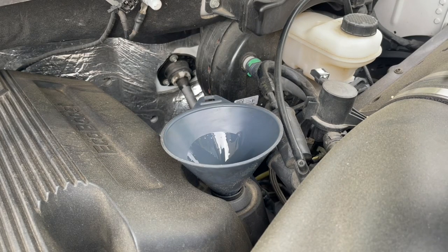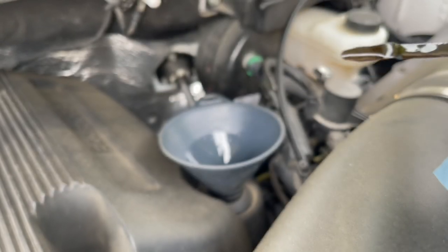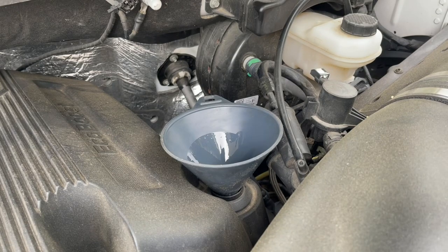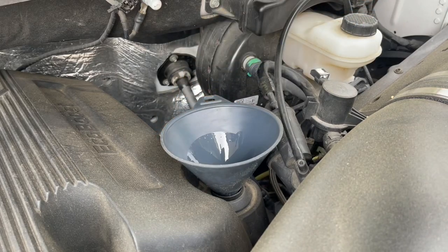Oh yeah, it's already at 3/4 full, or like 7/8. Maybe it's 5.5. Well, what I'll do is I'll run it, because the filter is still dry. I'll run it, take it off the ramps, put it on the level surface, and check it again and top it off.